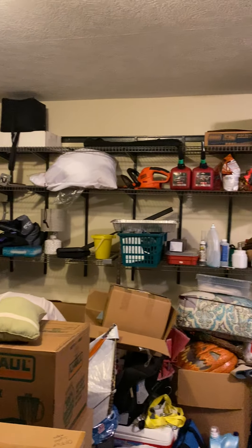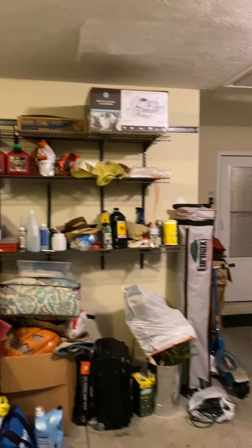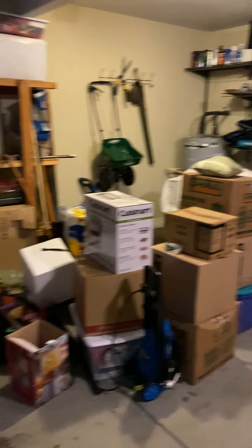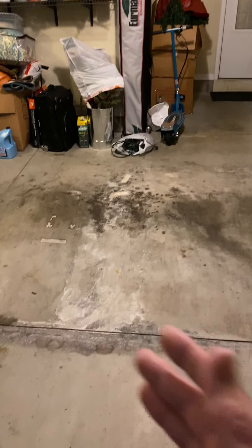That's probably what they mean by 'as-is' — that kind of stuff they're going to ask the purchaser to take care of. There's a hot water heater and a little shelving system against the wall over there. It's a pretty big garage; two cars could fit in here. Obviously they've had cars in here.